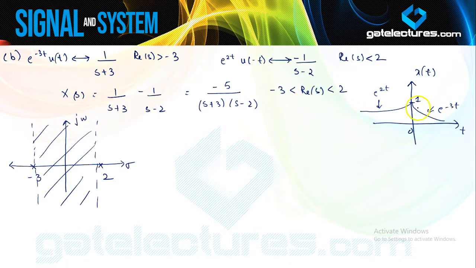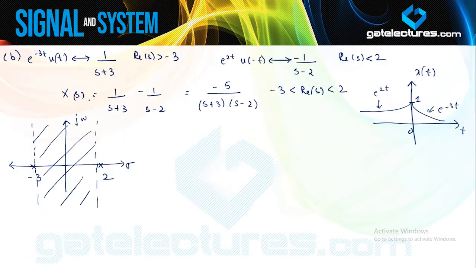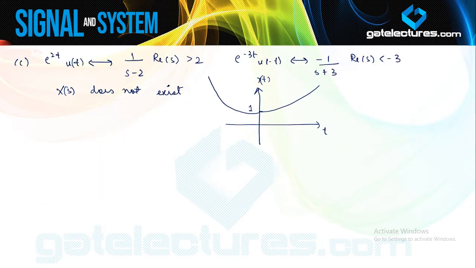Look at this signal, its final values are tending to 0. And the first signal that they had given us, its final value also tended to 0. If you put t equal to infinity there, you'll see that the final value tends to 0. Only for such signals is the Laplace transform going to exist. If a signal tends to infinity at t equal to infinity, the Laplace transform for that signal is not going to exist. Here it did not exist because it was not going to converge for any value of s. Since the ROCs did not overlap, we could not find any common Laplace transform.